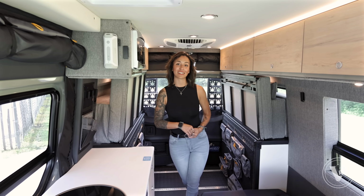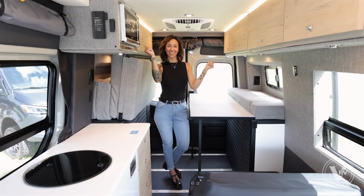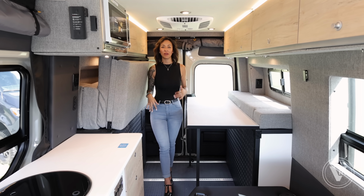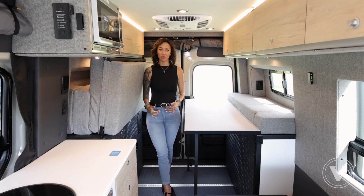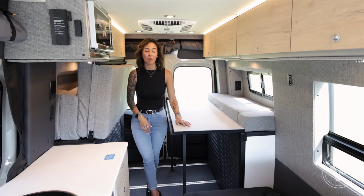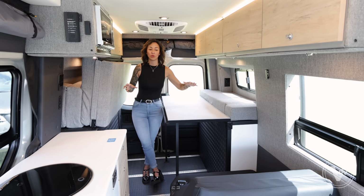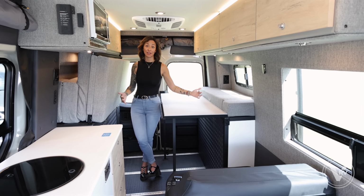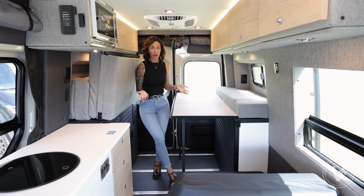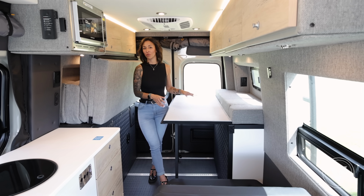Let's go ahead to the Classic and I'll show you what the dark mode and that model look like inside. All right, so we are here in the Classic mode. Now, floor plan wise, again, it's gonna be similar within the dark mode. We do lose our storage packs that the Beast did carry. In there, you did see how the bed can be stowed away, and you are able to have that garage space here underneath. Now I have it in the desk position, or an interior larger table prep station for when you're cooking.